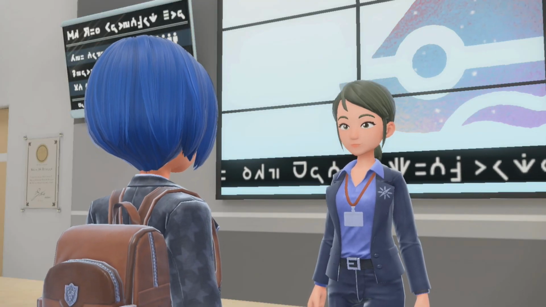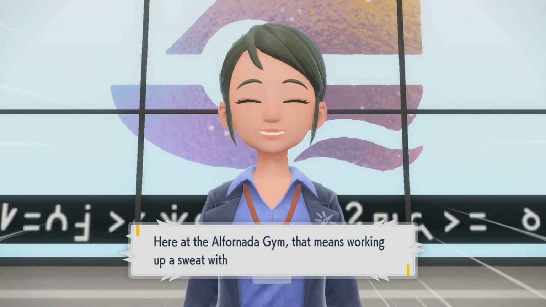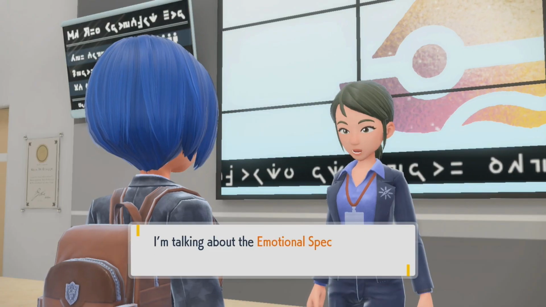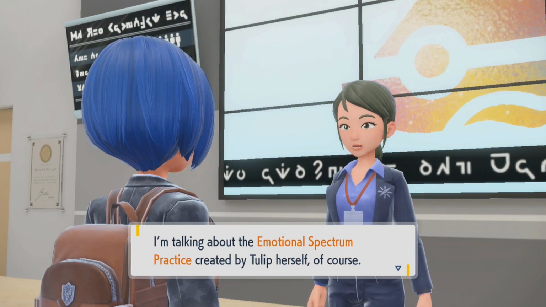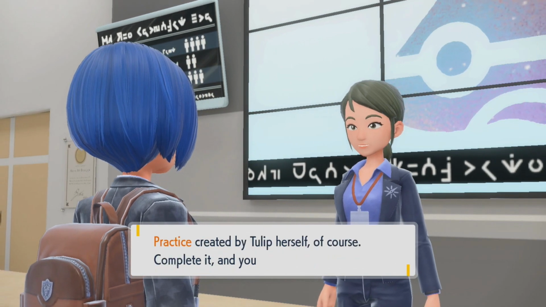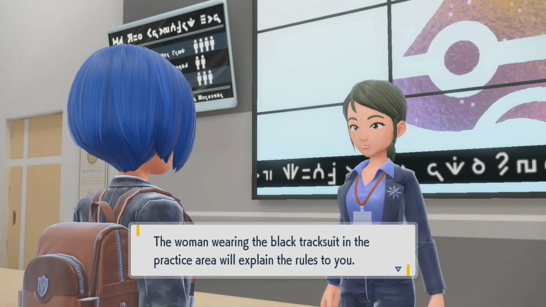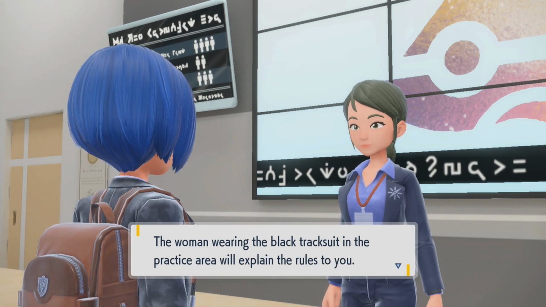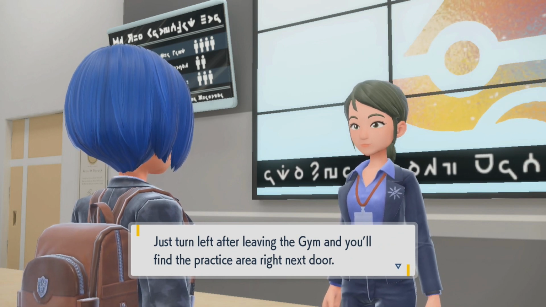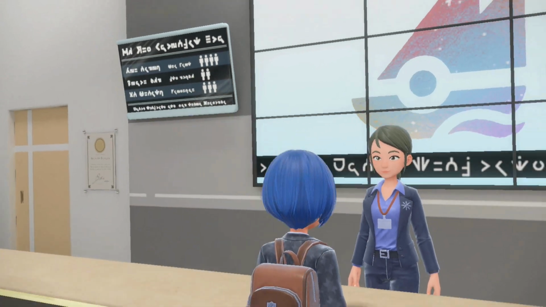That is indeed my name. Alright, what's the gym test this time? Oh god, exercise? I'm a gamer, we don't know how to exercise. I'm talking about the emotional spectrum practice created by Tulip herself, of course. What? Complete it and you pass the test. The woman wearing the black tracksuit in the practice area will explain the rules to you. Just turn left after leaving the gym and you'll find the practice area right next door. Now get out there and have fun!